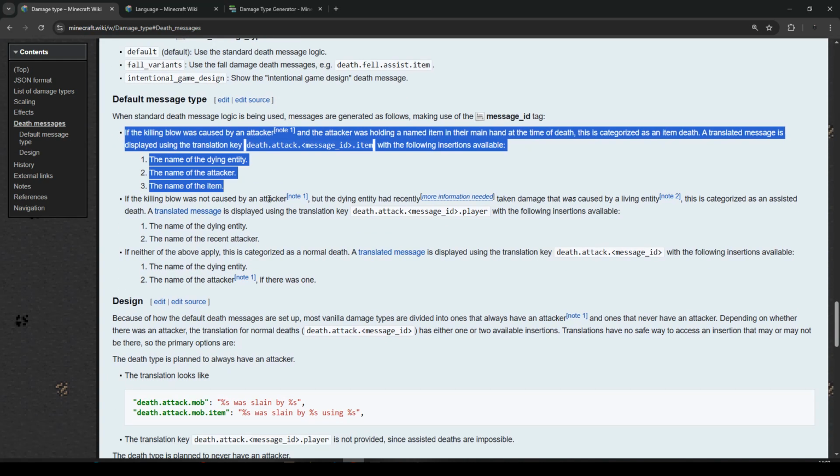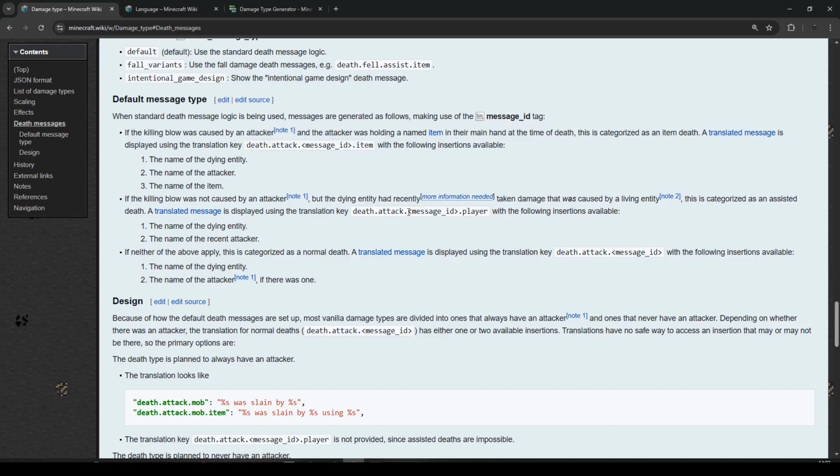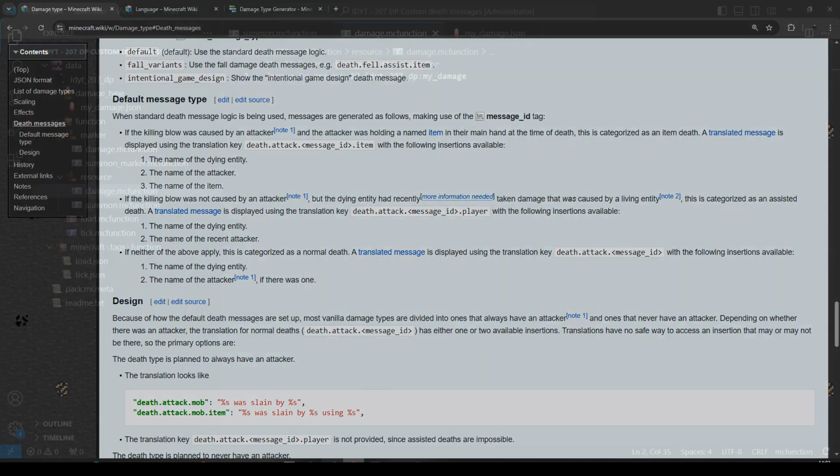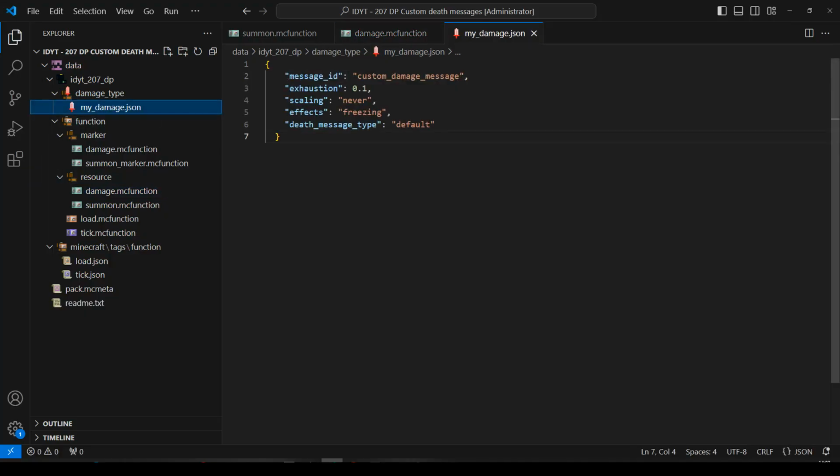If the killing blow was not caused by an attacker, but the dying entity had recently taken damage that was caused by a living entity, then we need to have death attack our message ID .player. Okay, keep that in mind. If neither of the above apply, we use the translation key death attack .message ID. Okay, let's have a look at our message ID, which is custom damage message.